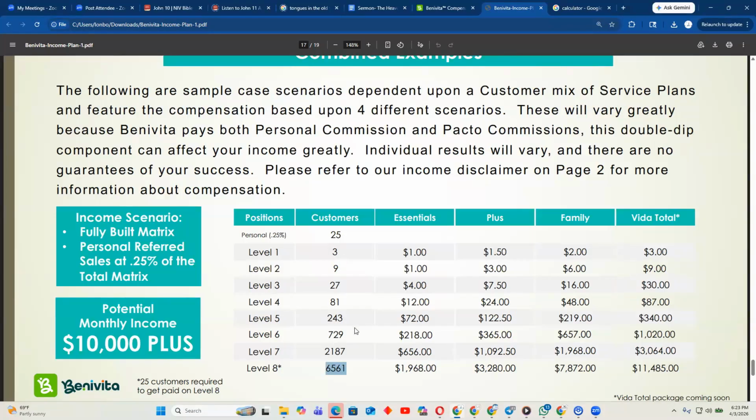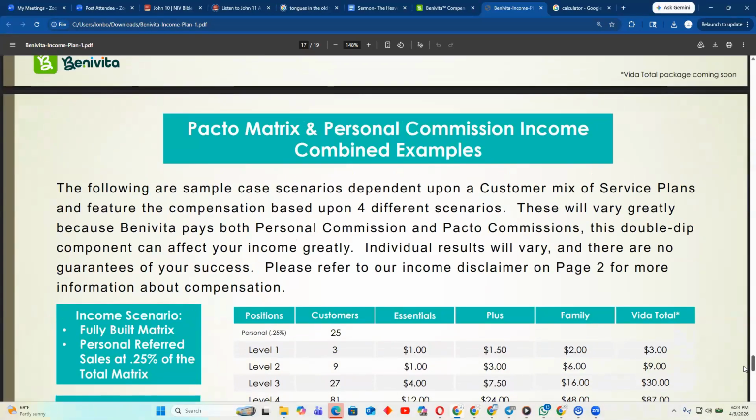So you're going to get paid for all of this. When we're just talking to outside people that aren't ambassadors, we're going to keep to this number, 10,000, this scenario. But when you look at this, just know that it's not counting everything. See, level 1 has 3 people. It's $1 each person. This should be 3 right here if we were counting everything. But we're only counting about 1/4 of what you're going to be making in this scenario. So be careful to know that.